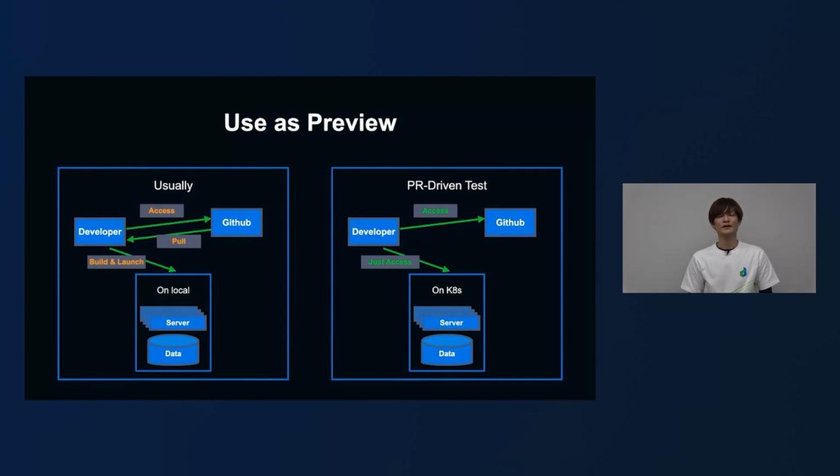In particular, there were scenes where it was useful to use this environment as a preview when investigating when something went wrong. It may be hard to review if it can only be reproduced on hand. But this is called a preview. By using this environment, the problem can be reproduced and you can give feedback immediately to your colleagues.